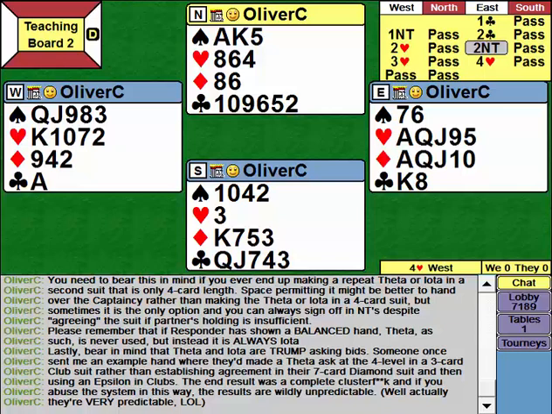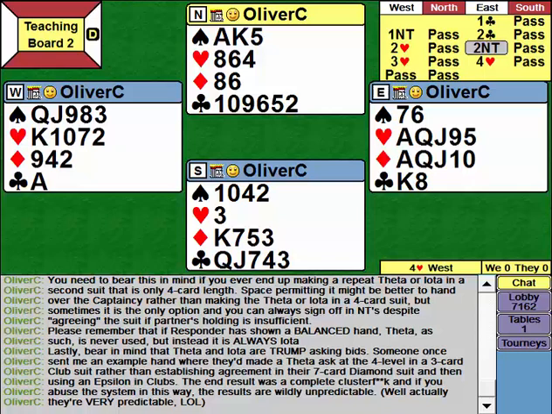And on the occasion that I mentioned, the hand that this person sent me, they ended up in a completely ridiculous contract. And if you start doing it with three card suits or even four card suits, you can end up agreeing a suit as trumps, which affects the whole of the subsequent sequence, but you may not have the space to be able to get yourself out of trouble or to get yourself out of agreeing that suit as trumps. So please just don't do it.